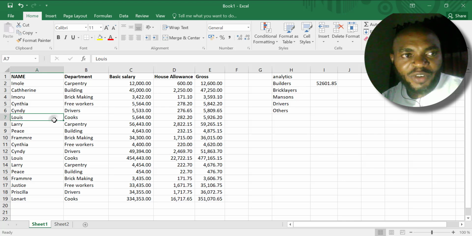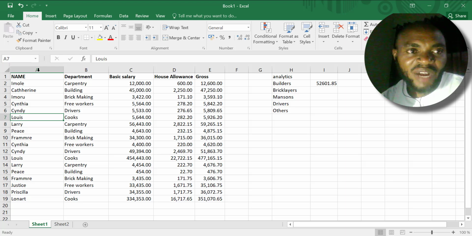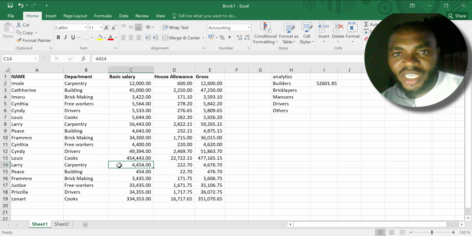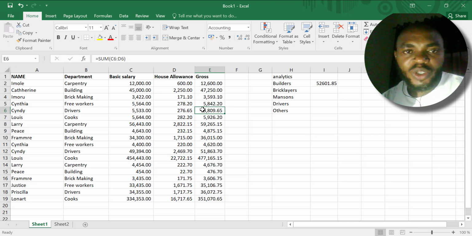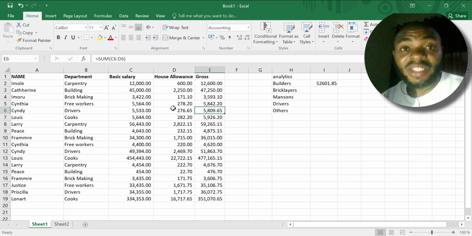Currently, as you can see from my cell reference here, this is using the regular cell references, so we'll have A7, and we'll probably have D10, and C14, and so on and so forth. So the first thing we want to do here is look at how you can convert a range to a Microsoft Excel table.